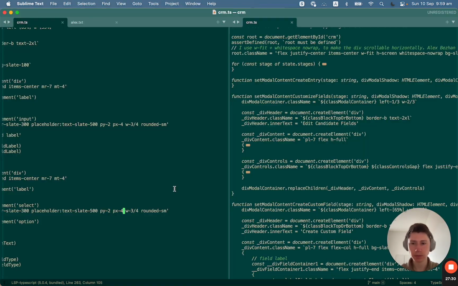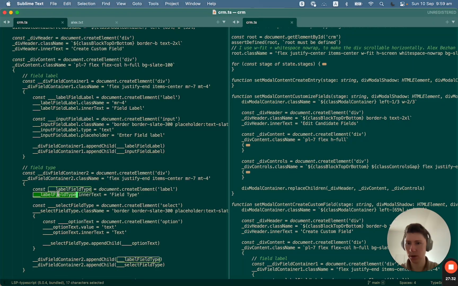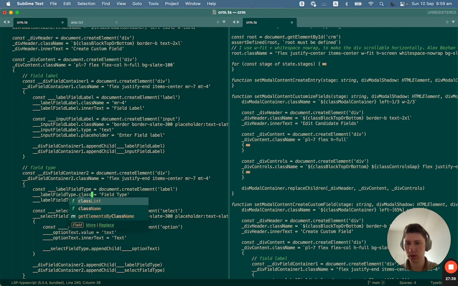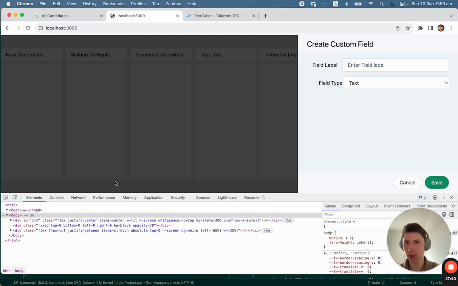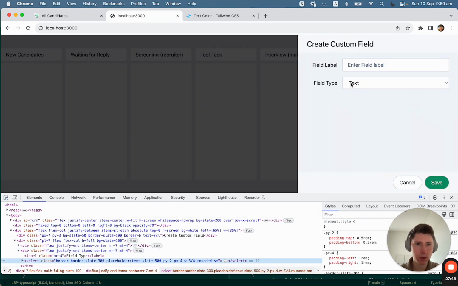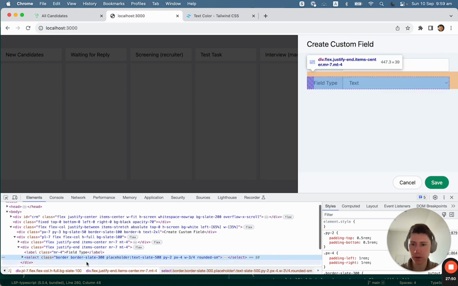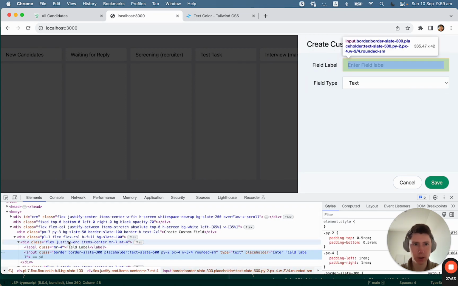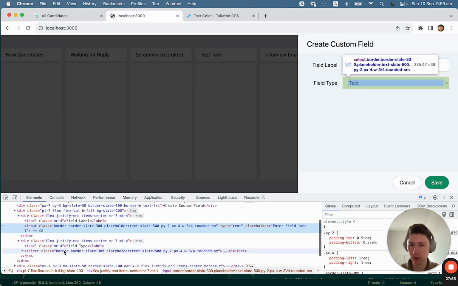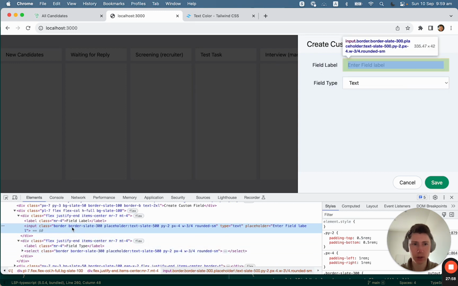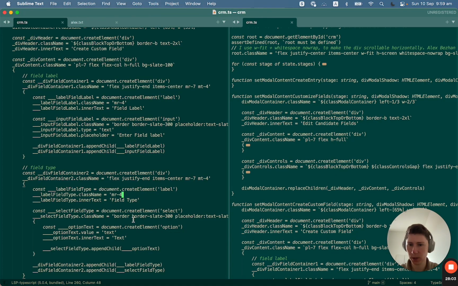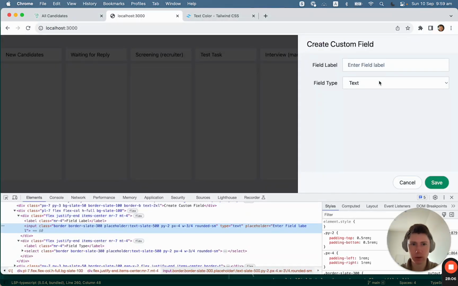Yeah. And then the label. Oh yeah, label should have a margin. Right. Yeah. 335. This guy has 335 as well. So that's nice. And then the placeholder text.